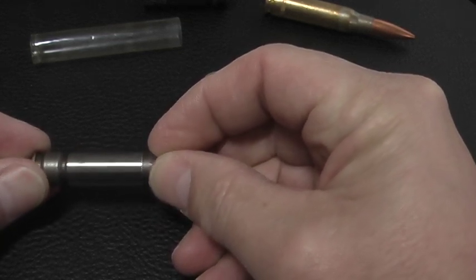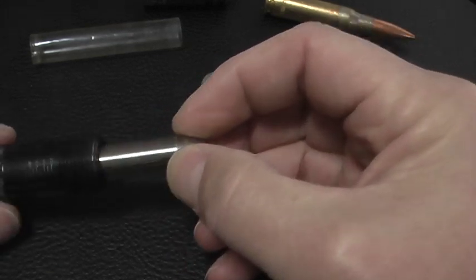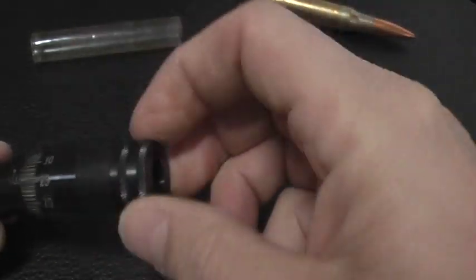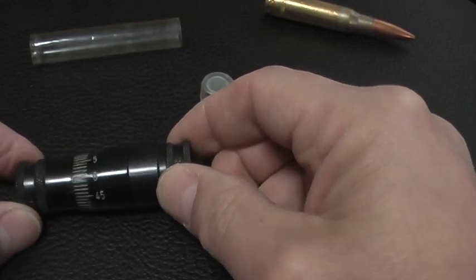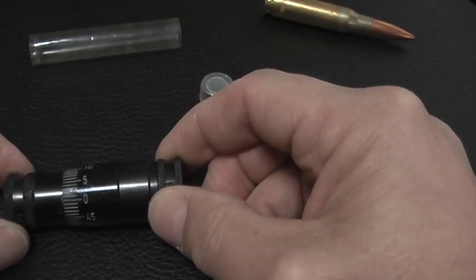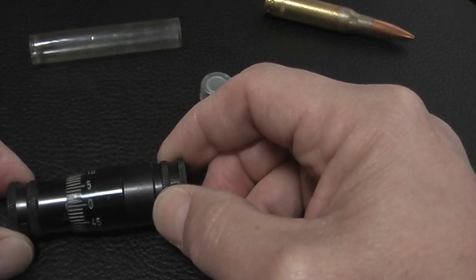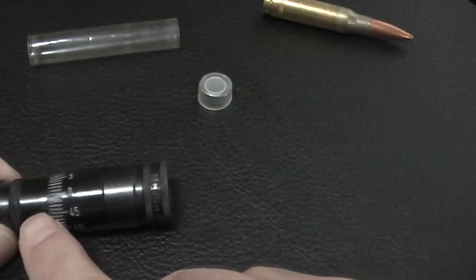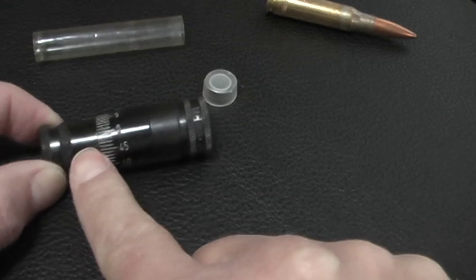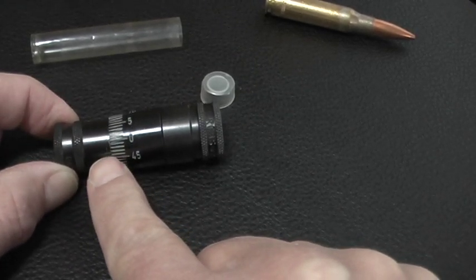Let's find out what that reads in the Precision Mic gauge. The reading we get on this is roughly four thousandths below the zero — the same reading that we got with the cartridge. See that little hash mark right there? It's centered in the screen. Four thousandths below zero. Just to make sure you're paying attention, we'll put the cartridge back in, screw it down — and it reads just a hair smaller in datum line measurement than the Lake City M852 match ammo cartridge.